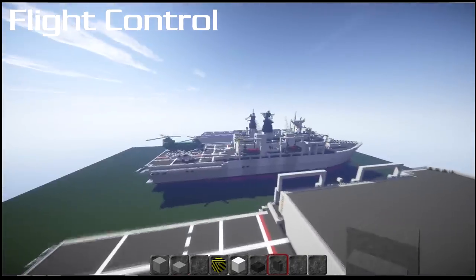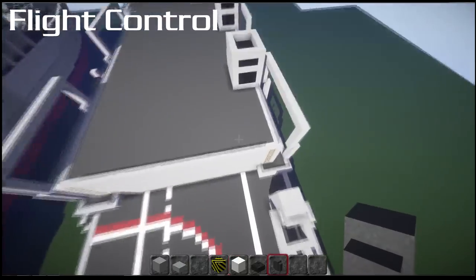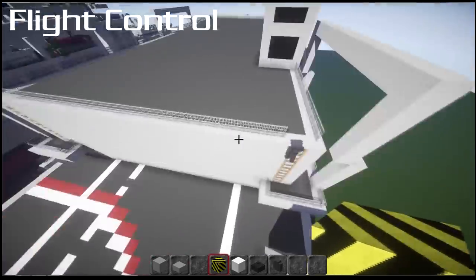Okay, and now for the kind of hangar control, the flight deck control. I don't know, someone like that anyway. Come to the back, and you're going to be on either side. It's obviously directly in the middle.